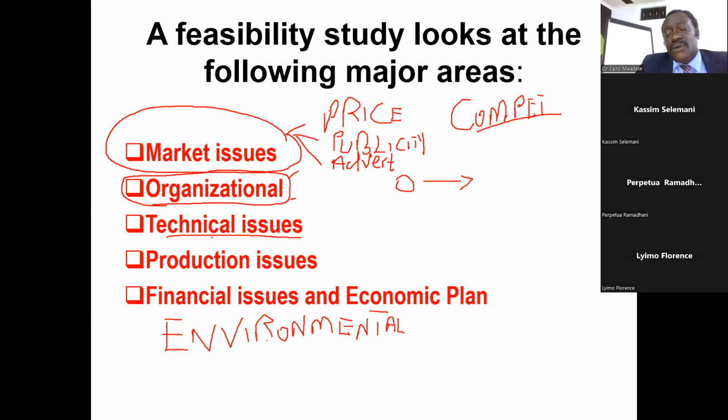With the technical issues, you will talk about the technicality of the project itself, and also examine the type of technology being applied, whether there is no alternative. So you define the technology that is going to be used. Which technology are you going to use, and who will be able to control that technology? Do you have enough technical persons? The qualification of the technical persons.